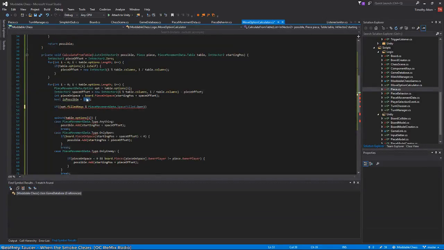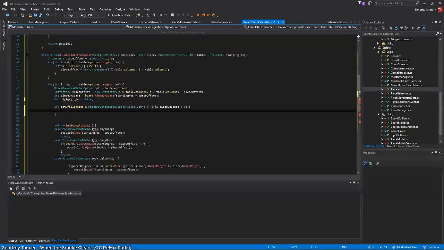Actually, this should start false, so I got it backwards. So this means that if the movement option wants the space to be open and there's no piece on the space, then this is possible.